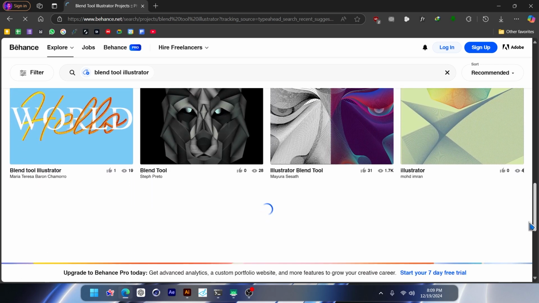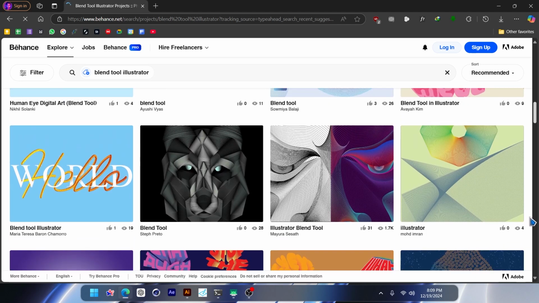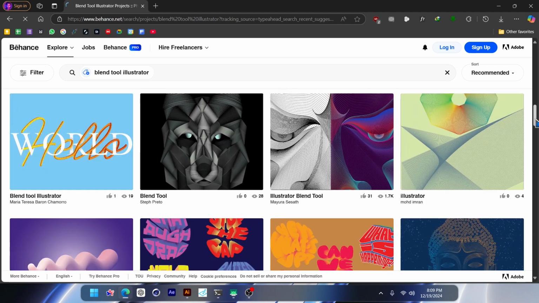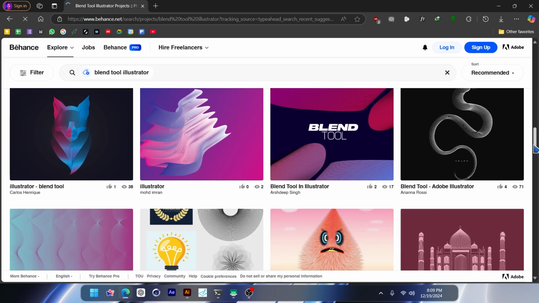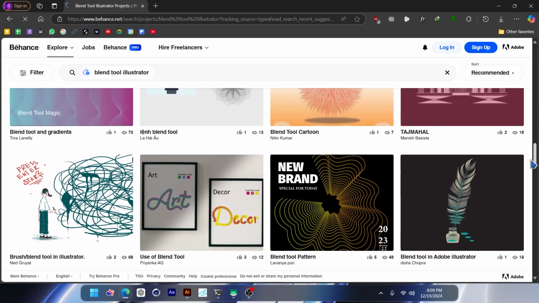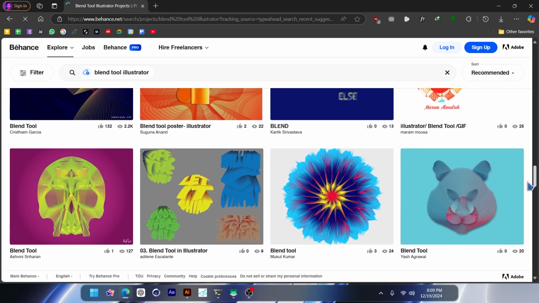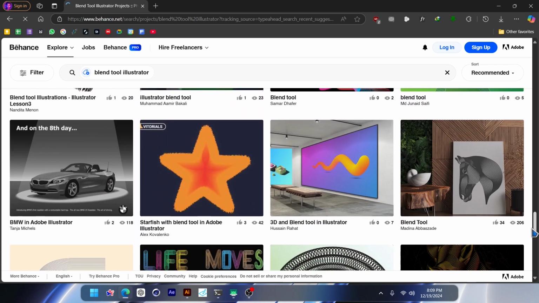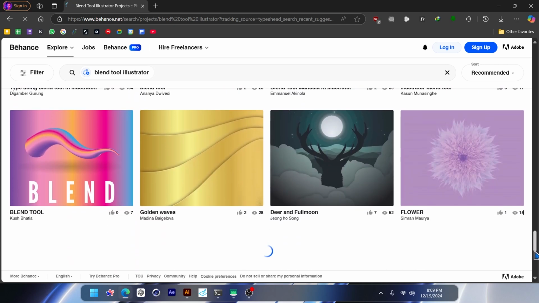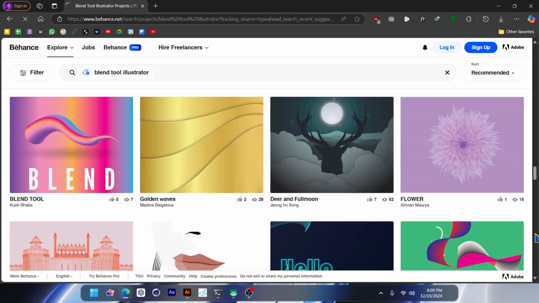Let me see if I can find any awesome color combinations. This one too is really nice, and this too. Now we are not going to copy their entire design, but instead we are just going to look at some of these designs until we find only the colors that will suit better in our design.